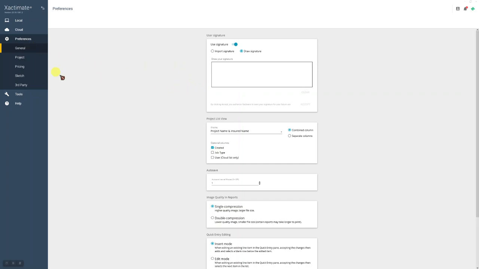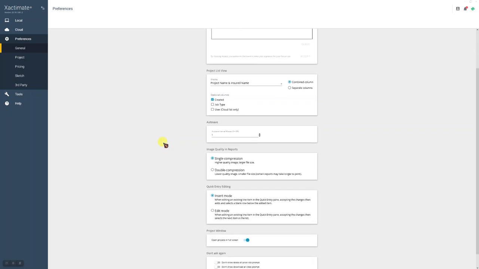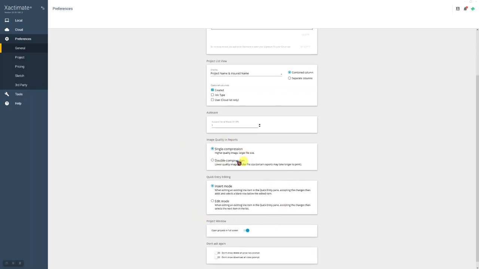In the general area, one thing I would suggest is in the autosave area. I believe the default is auto-saving every 5 minutes. I would suggest using this down arrow, changing this to auto-saving every 1 minute. That will save you a little bit of headache in case you're working and your Xactimate crashes or locks up on you. In that case, you'll only lose 1 minute of work. You can just start where you were 1 minute ago. Not much in here in this area. This will be generally defaulted to these settings. Again, you can look at these and set these how you like to help your workflow.